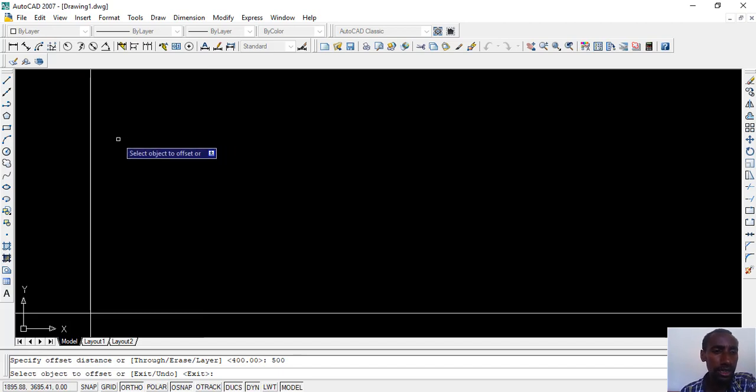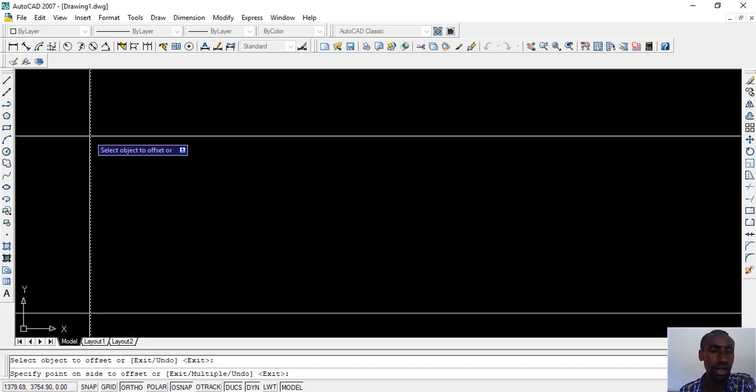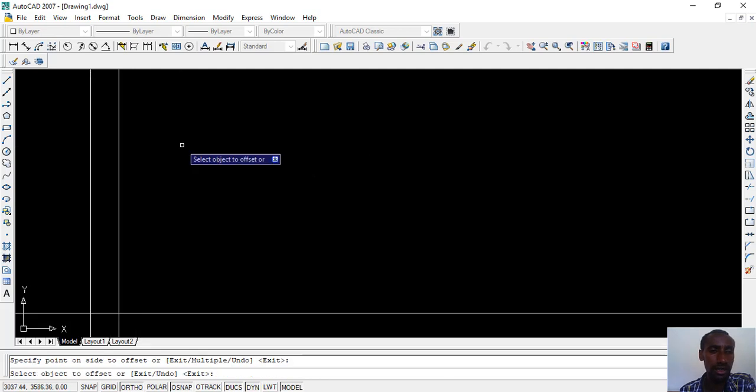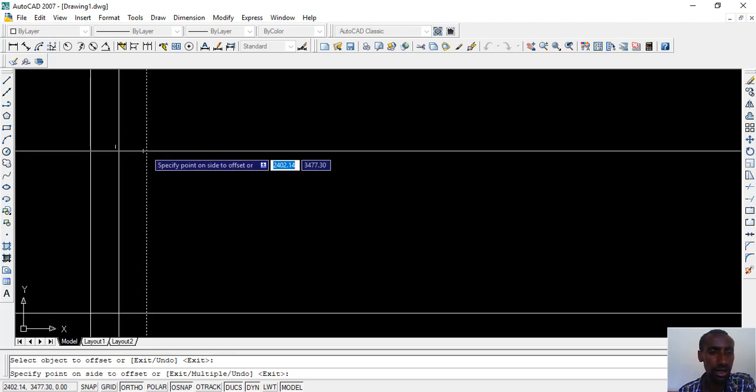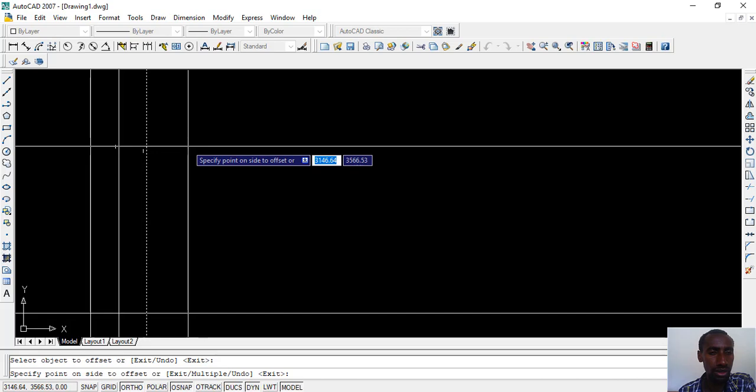Then let me click the line that I want to offset. If this is the line I want to offset, I click it here, and then here it comes. So this distance is 5 meters. Now if I want to repeat, I can click the next line and go forward. Click the line you want to offset, then click the direction.